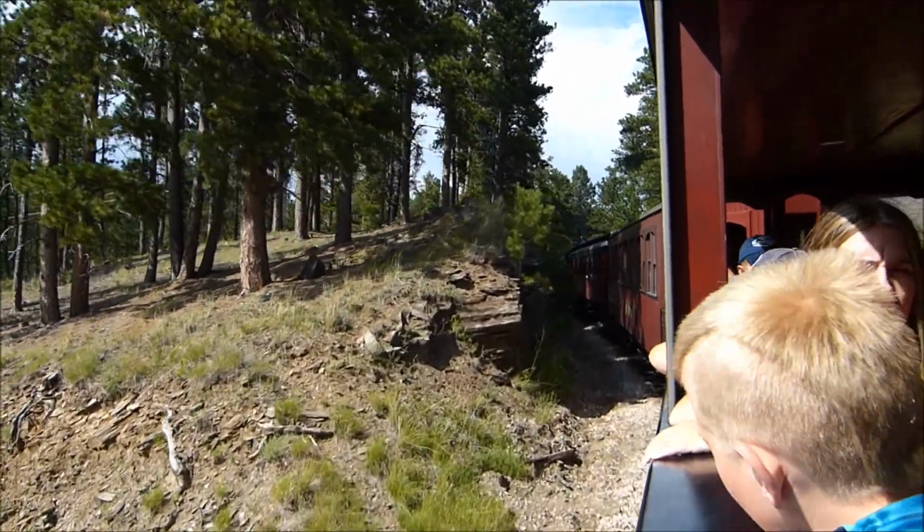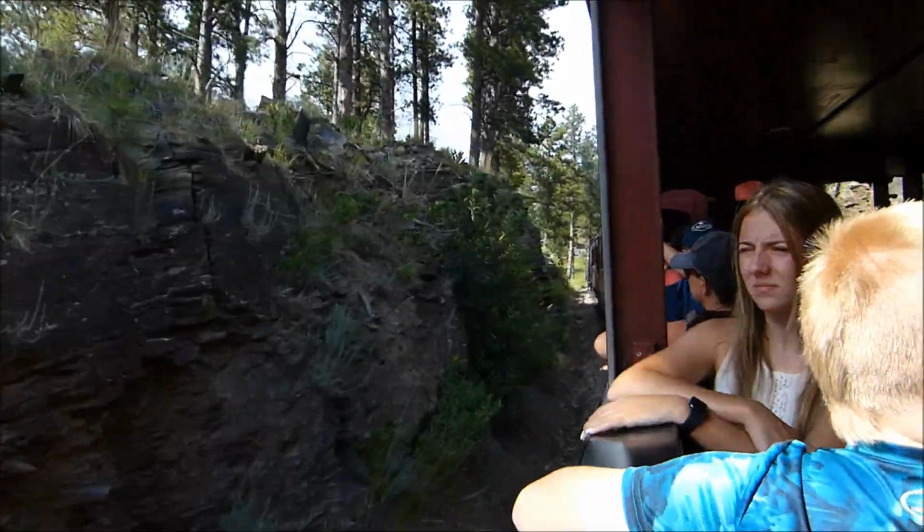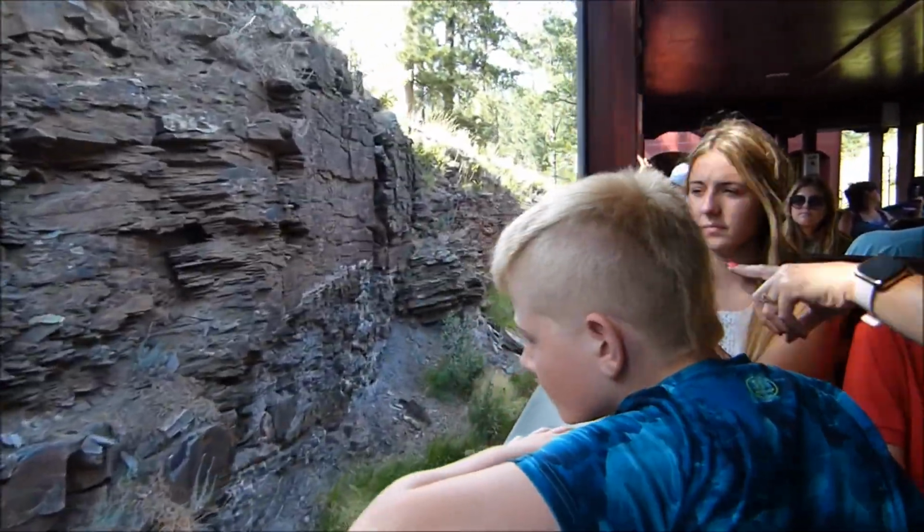Our concession sellers will be coming through the train cars. We have Sydney and Nadia. One will start at one end, one will start at the other end. They have candy, popcorn, and drinks. They can tell you just what they have and how much it costs. And it is a cash-only deal here on the 1880 train.